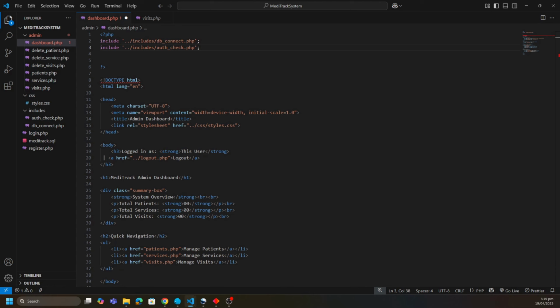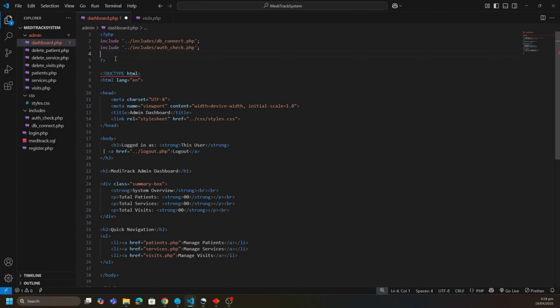And this is definitely going to allow us to pull in the necessary information to connect our database and also to verify that we are logged in before we can actually see the dashboard.